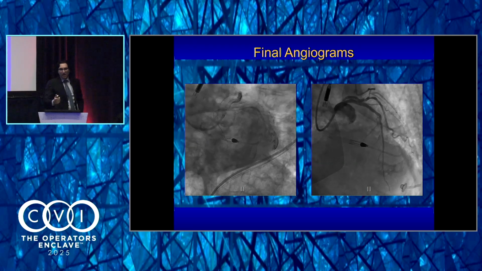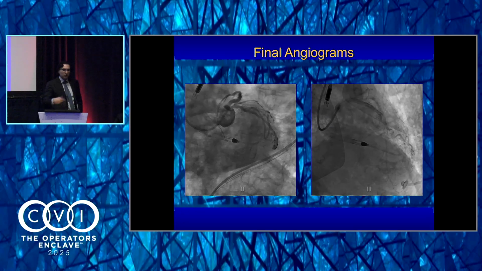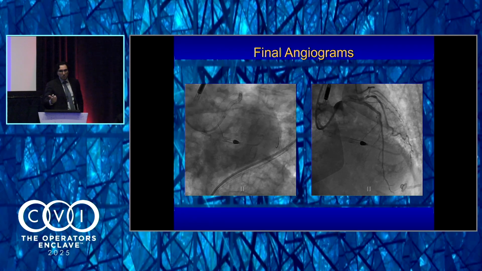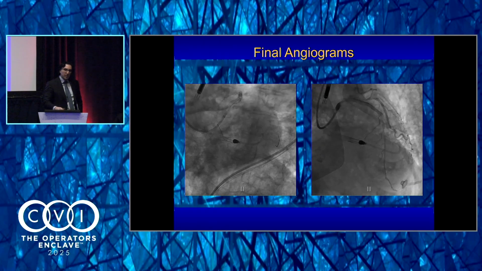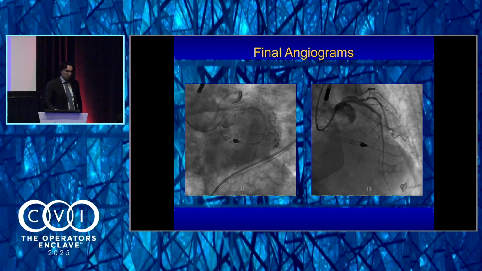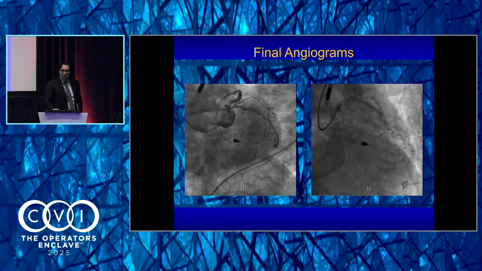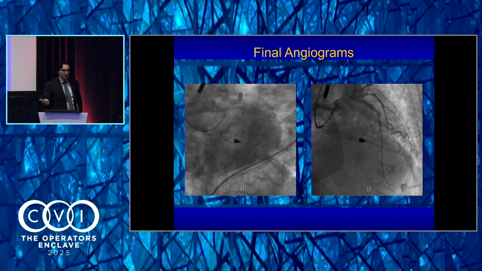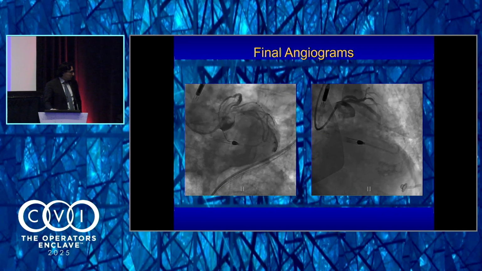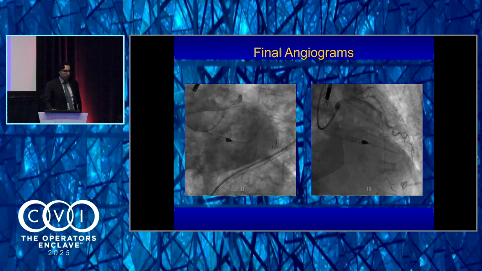So after pre-dilating both the circumflex and the LAD, you have to remember also that he's not doing so well. I don't even have a creatinine back on him. Creatinine finally came back. It's like 1.9. So I deployed a 4 by 28 millimeter stent from the left main into the LAD, and I just left the circumflex alone. And I think it looks pretty good. So I Perclosed the left. The Impella stayed on the right. Two days later, it was removed, and he went home like day 5.